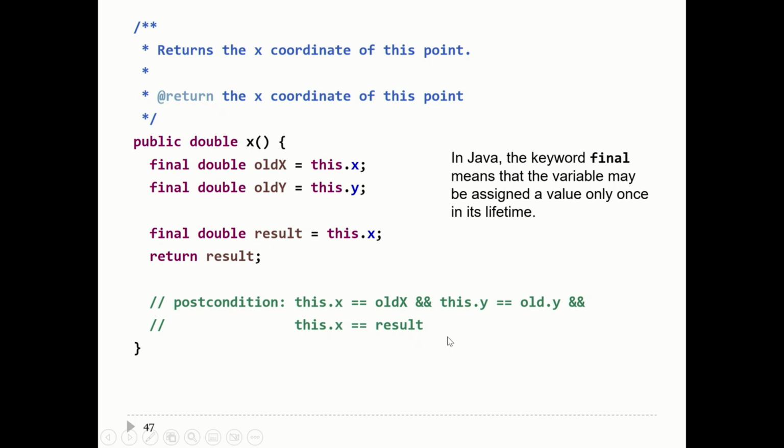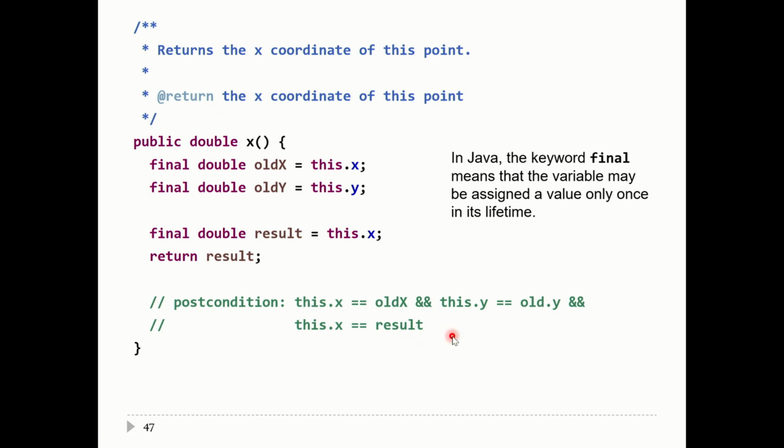But there is a relatively small set of languages that actually do this sort of checking. Built into those languages is the ability to not have to do this sort of stuff here, like remember the state of the object when the method was called. Those languages have facilities that do all of that automatically for you. The languages also automatically check, are the preconditions satisfied, are the postconditions satisfied? However, it's the responsibility of the programmer to actually express the pre and post conditions mathematically. So there is a reason why you'd want to do this.